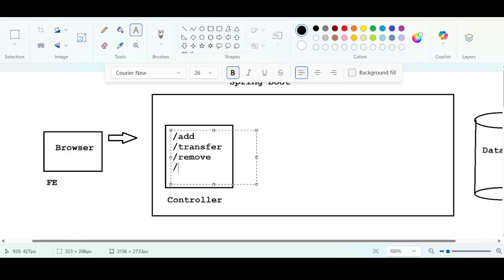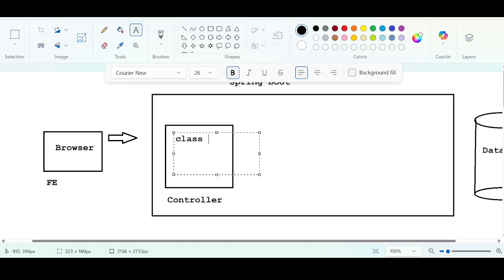Any meaningful endpoint that you are going to declare has to be declared in the controller layer. It is going to act as the REST APIs, which means the incoming request will be accepted only by this controller layer.